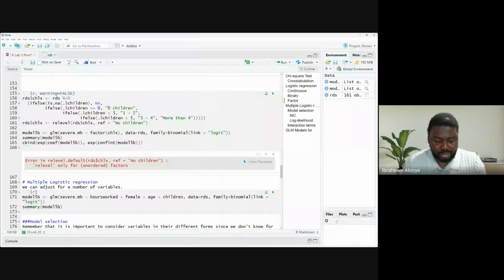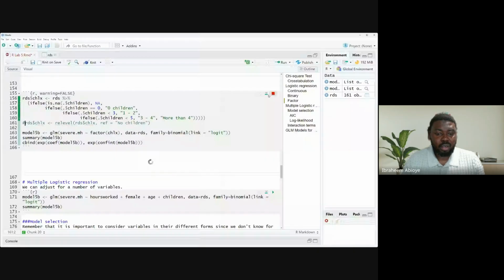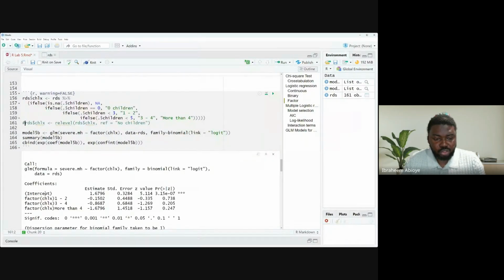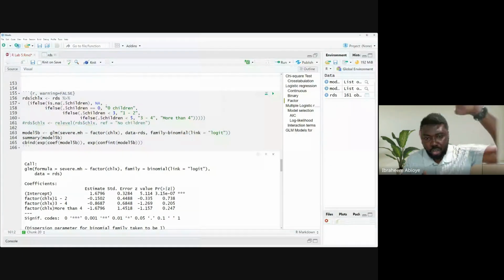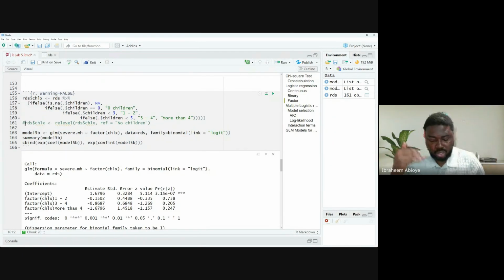If you order in alphabetical order, you start from numbers, the smallest number, and then you go to the letters. So that's one way that R chooses: the alphabetical order.